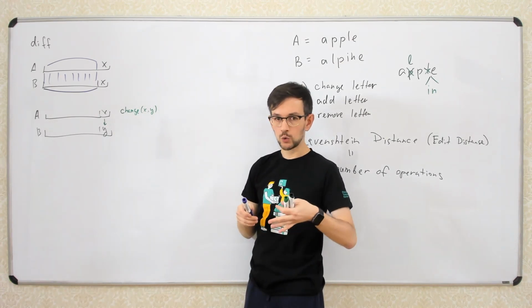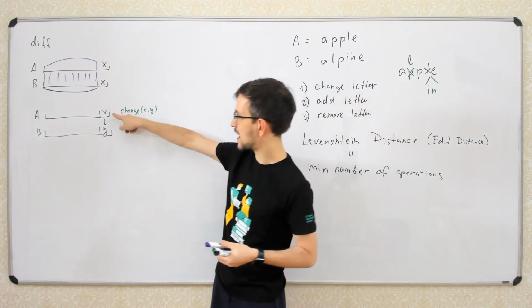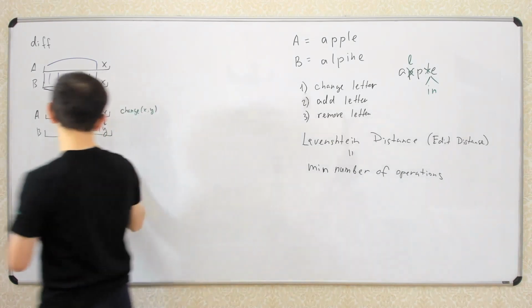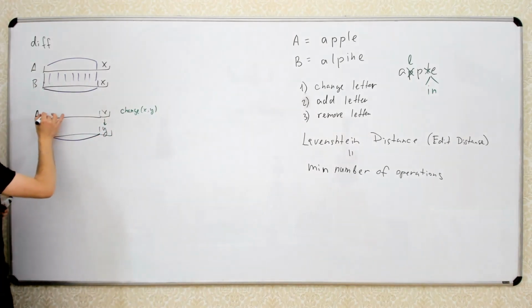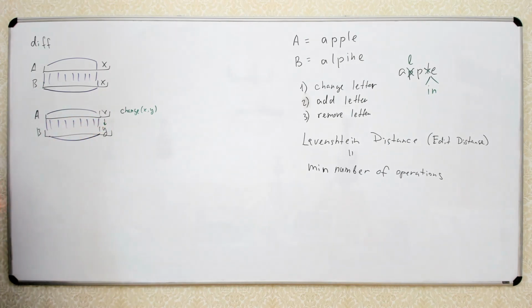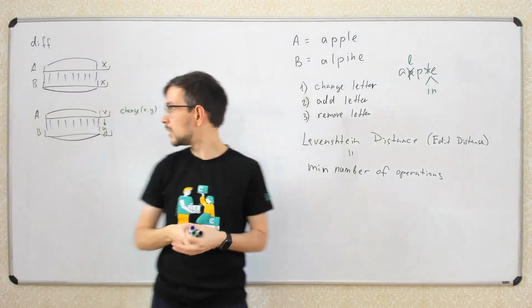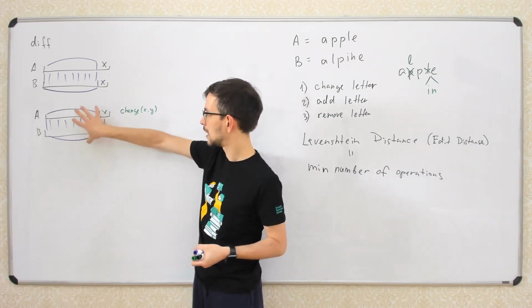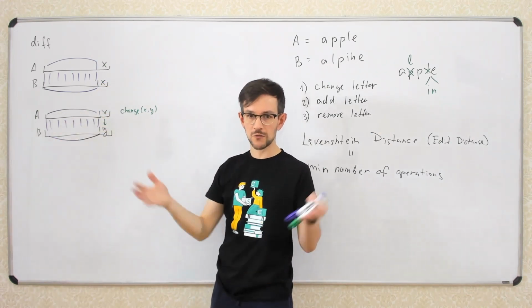And now what we need to do, we do the same. So this X became Y, and now we need to get this again. We need to get this string from this string. So we need to produce this shorter string from this shorter string. And again, we have the same problem of smaller size.